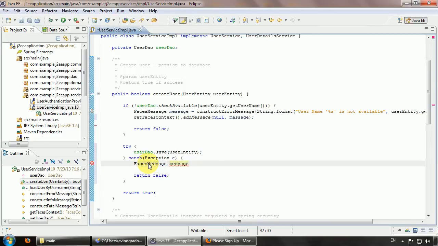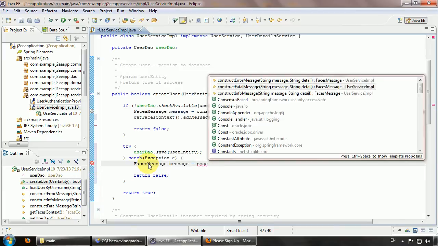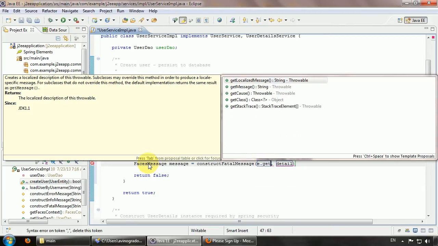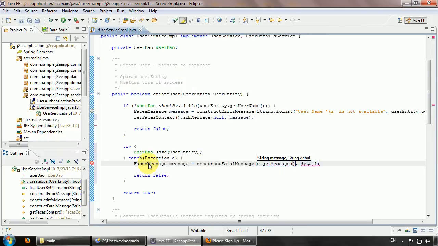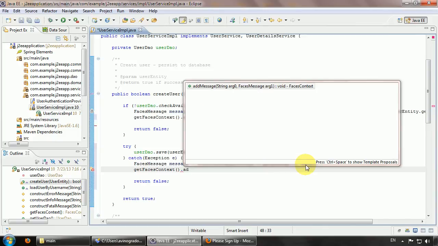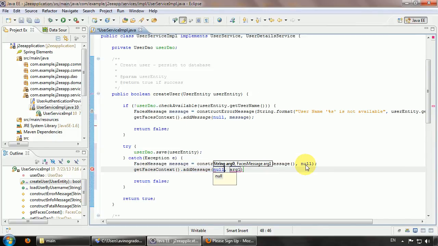FacesMessage, which in this case will be the fatal message, because it's like a database level error message, and here we get the message text from the exception itself. getMessage, detail put to null, and finally getFacesContext, addMessage, null, message.